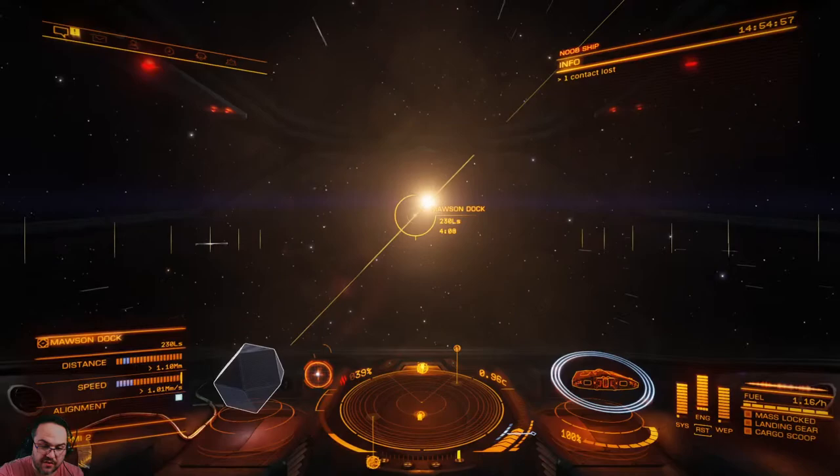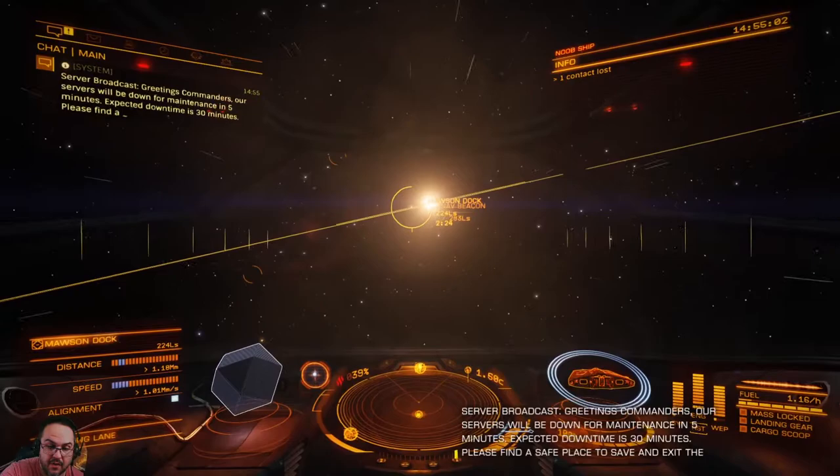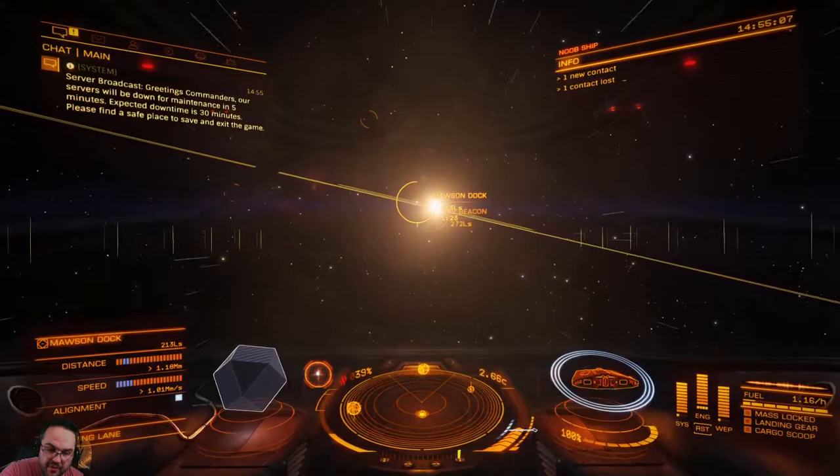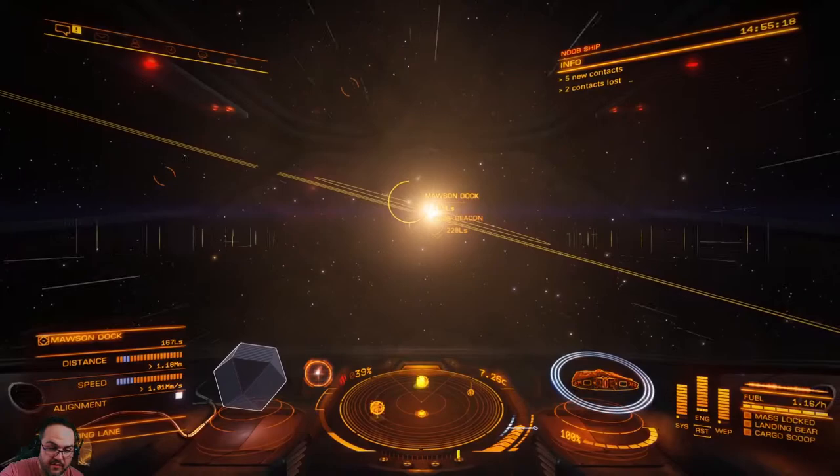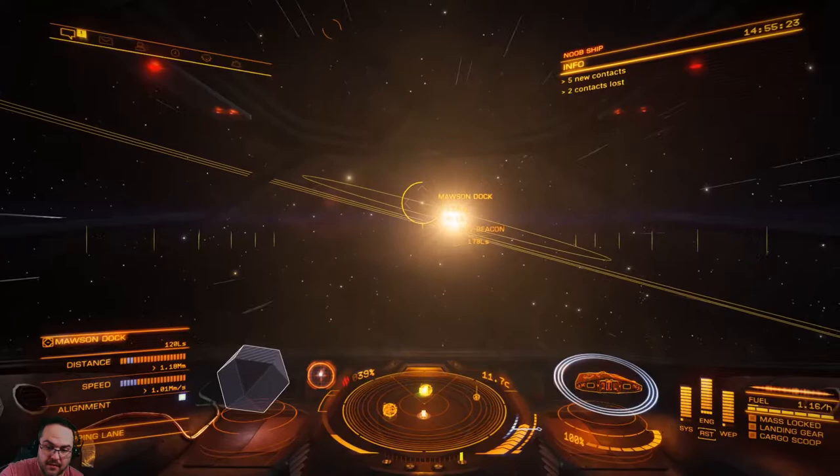And then once I've got a good ship, or the money for a good ship, because you don't need to wait. Expected downtime is 30 minutes. Okay, that's not too bad. Once you've got a good ship, I can be more daring in these resource points. Because at the moment, if someone blinks at me, I'm dead. Which isn't good.